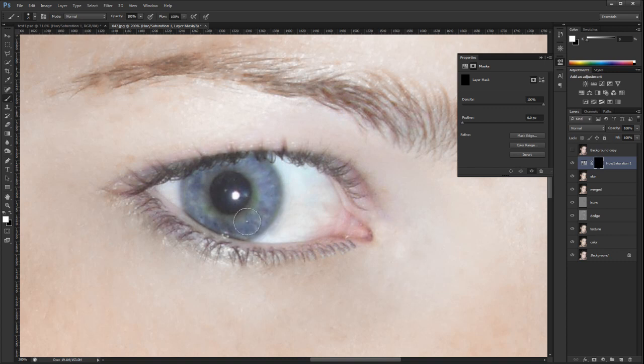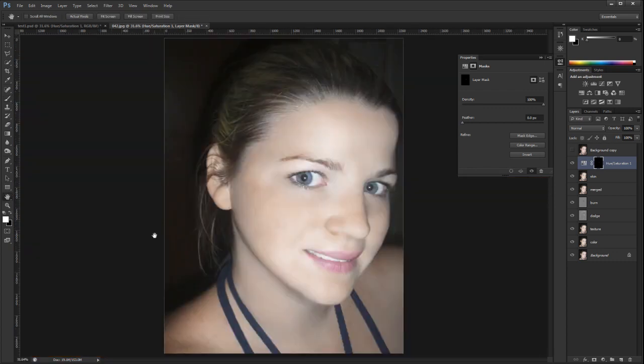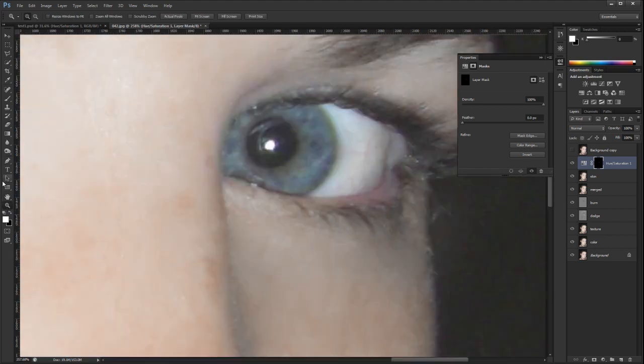So you can see it's starting to get darker now. The blue is starting to come in. And I just paint around until I got it everywhere that I need it to be. And then I'm going to want to do the same thing on the other iris as well. So that's one. And let's zoom out, see how that looks. So you can see I just have the iris. Let's go to the other one. And let's paint that on. And then I'll show you the advantage of doing it this way. Advantage, I mean, it's just, again, another way.